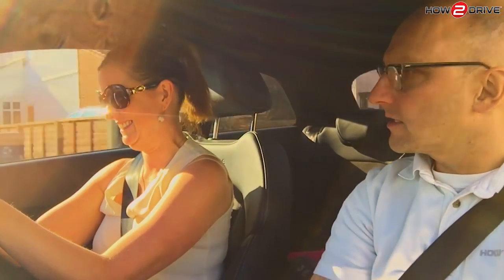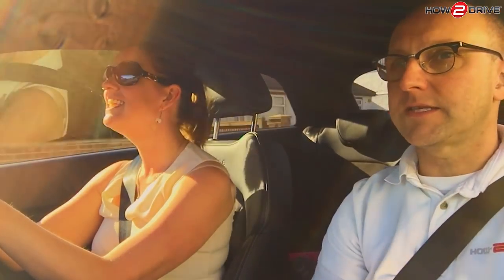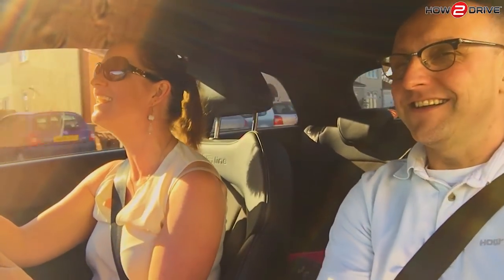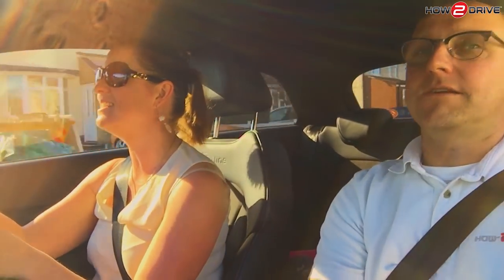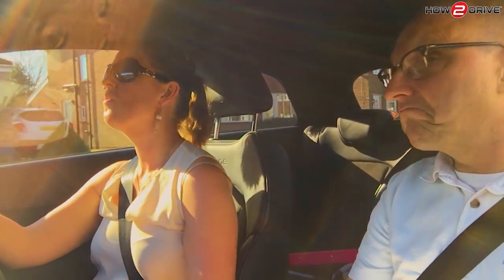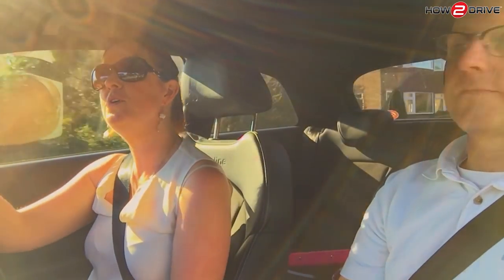Are you allowed to wear sunglasses for the driving lessons? Yes. Is that right? Well, you are. We chatted about this before, you are allowed to wear sunglasses. Because I've got prescription sunglasses. I didn't wear them today. I just wondered if I'd be allowed to. I think my dad said you wouldn't be allowed to, if you're on a driving test or something like that.